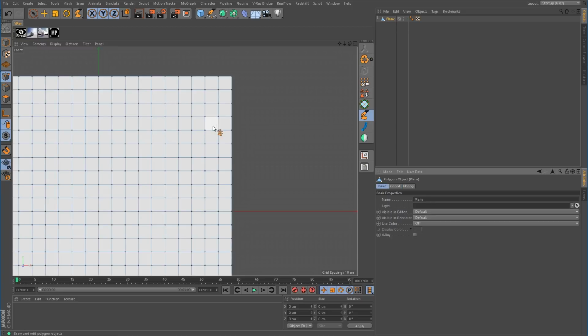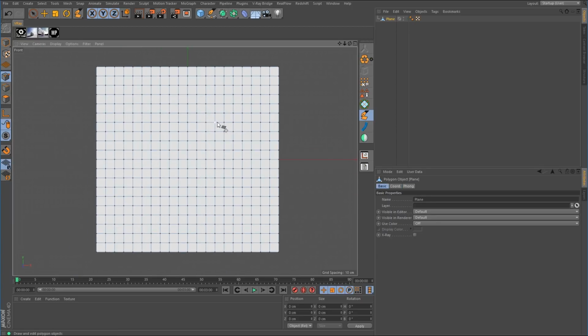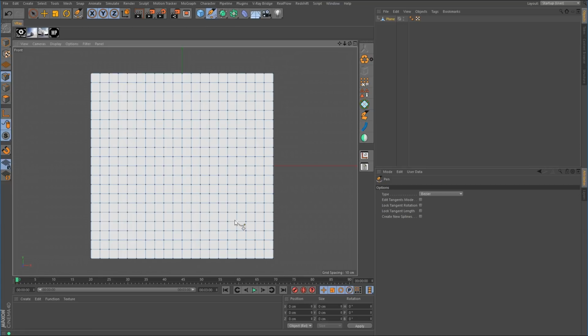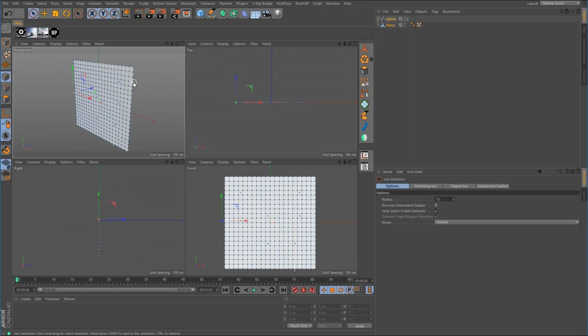All right, so what if we want something a little more advanced this time? Let me go get the spline tool. So what if we want our edge to go up here, from here, then up to here, back to here, over to here, down, and then over. All right, so that's going to be a little difficult to see.